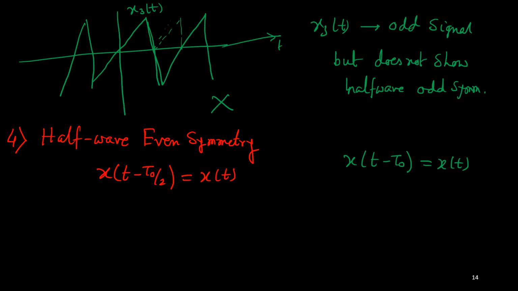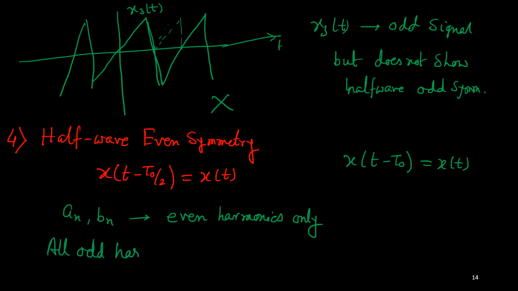But if I consider it that way, what can we conclude? We can conclude that this An and Bn will contain even harmonics only. No odd harmonics will be there; all odd harmonics are absent. We can prove that in a similar way to what we did last time. As it is not a negative sign, it's a plus sign, so you will see that An and Bn, when n is even, will not cancel, otherwise for all odd n it will cancel and become 0. So just see the application.